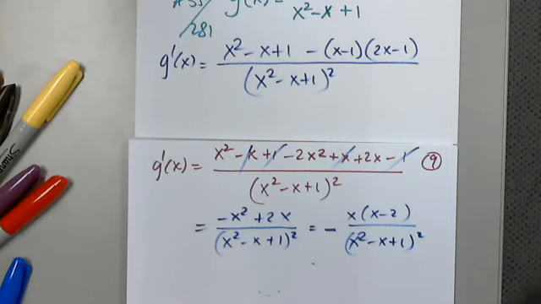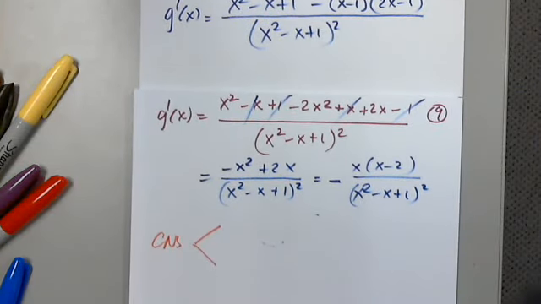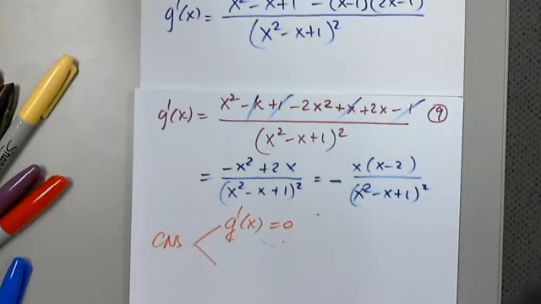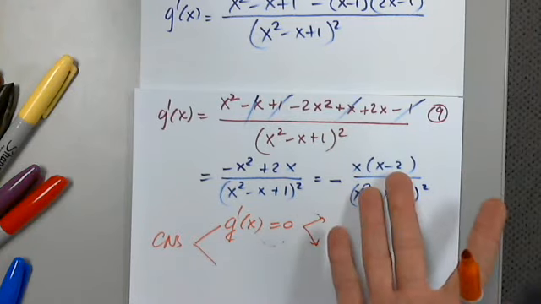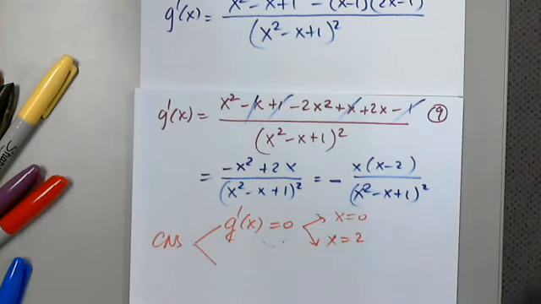Finally, after all this work, I am finally ready to determine critical numbers. So remember, critical numbers come from two sources. A function doesn't have to have critical numbers at all, number one. Number two, it doesn't have to have critical numbers coming from both sources. But I have to check both possibilities. So first of all, g prime of x equals 0. When is the fraction 0? Very good. So then what are the two options here for the numerator to be 0? x equals 0 and x equals 2. That's it.